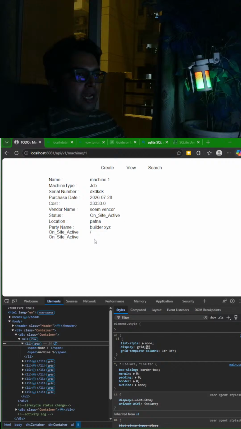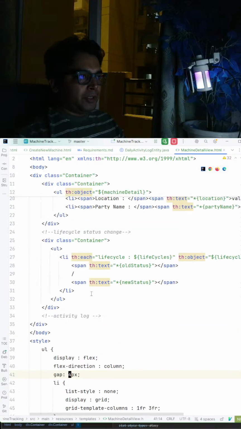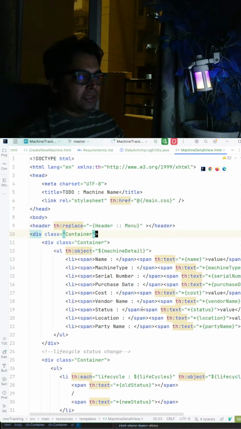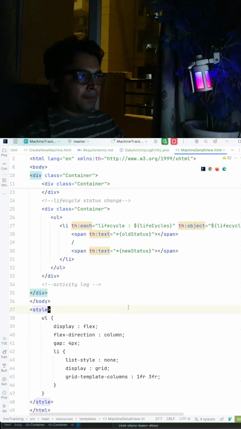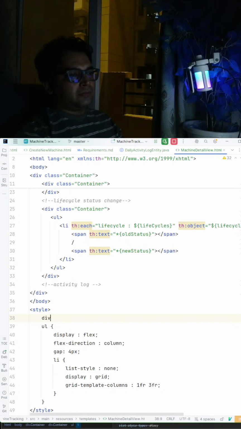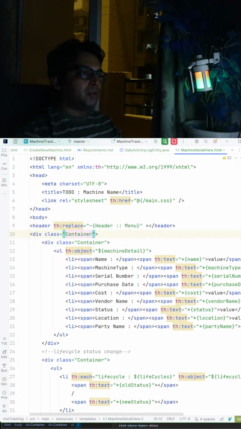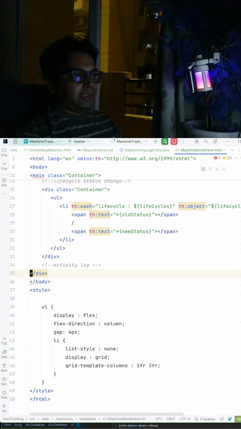This is a party name. Now I'm going to put gap between different entries. So I'm going to say div with a container here. That is my outer wrapper. Not div, I'll write main, because this is the main body of this.